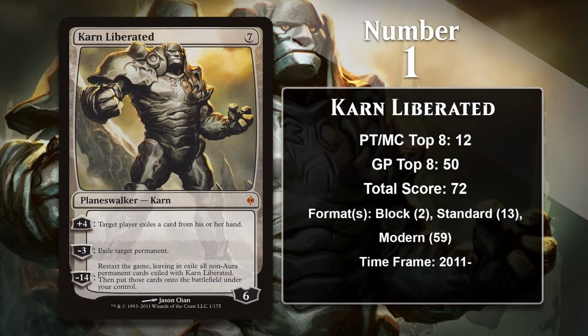And at number 1, probably not surprising anybody, is Karn Liberated. This 7-mana Planeswalker has a huge effect on the game since he can immediately exile cards from the battlefield or your opponent's hand. He also has one of the wackiest ultimates around since he restarts the game, while giving you a significant head start, since you get to keep the cards that Karn has exiled.